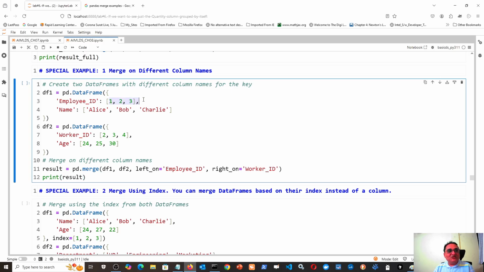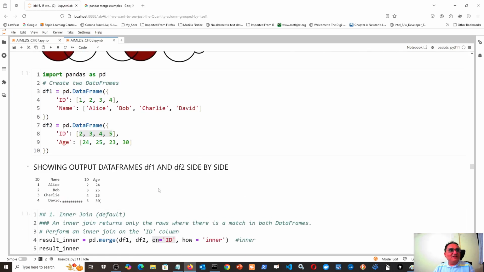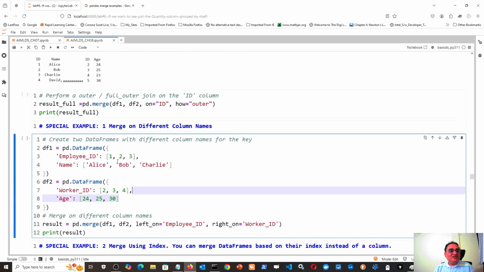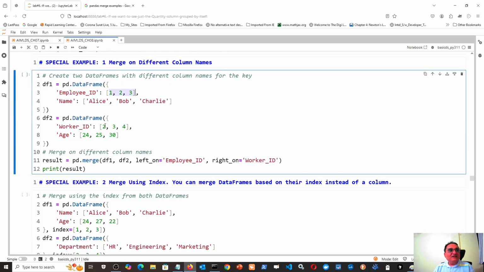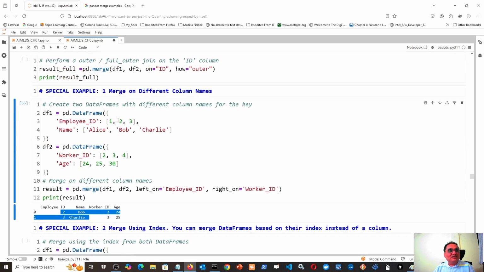Now there is another point: this has the IDs 1 2 3 and this has 2 3 4, but we know that whatever does not match will be replaced by None. And also we are not specifying anything for how. So inner join means the standard way, only those IDs which are present in both data frames. So here this has 1 2 3 and this has 2 3 4, so obviously the IDs that remain are 2 and 3, because they are present in both data frames. So let us try whether this left_on and right_on works or not. It works and it gives the IDs 2 and 3, which are present in both the data frames.